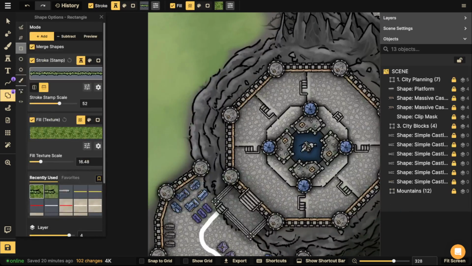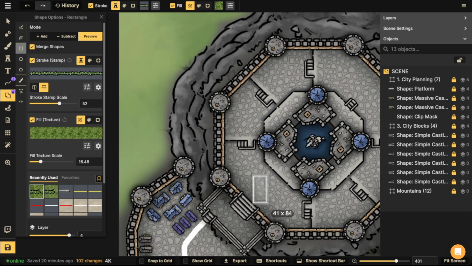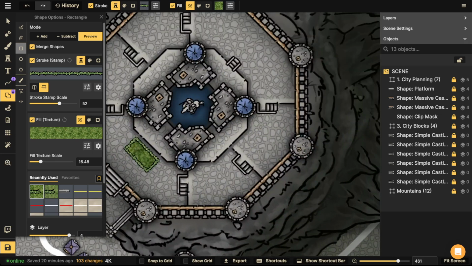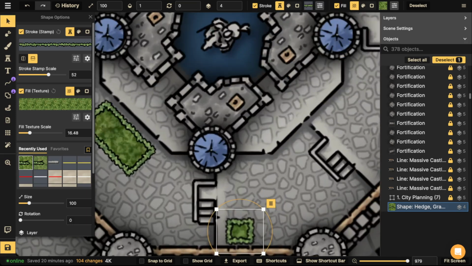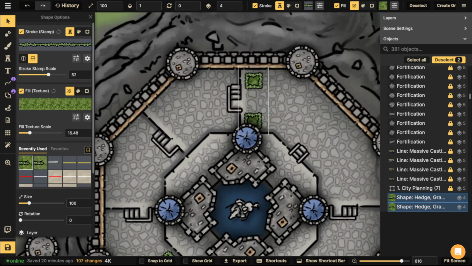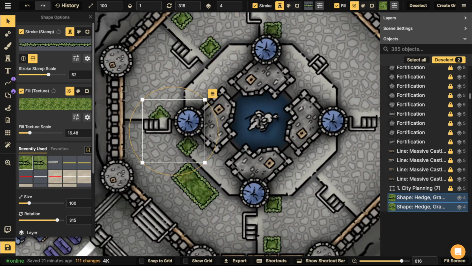Now that we have that made, we can go into preview. And I can go in and rotate it and put some nice patches of grass in here. So let's put one right there at the center at the beginning. I think that looks nice. And let's put a couple small ones along the edge here. So I can copy, paste, and put another one right here. And then I'll keep this same design, copy, paste, and put that along each one. So I can just copy, paste, rotate, and then put that in. There you go.